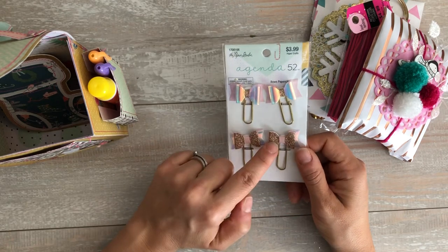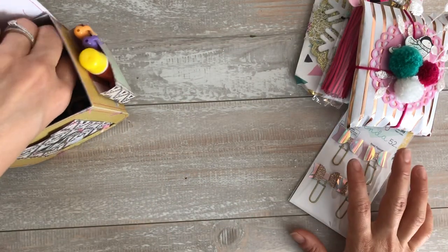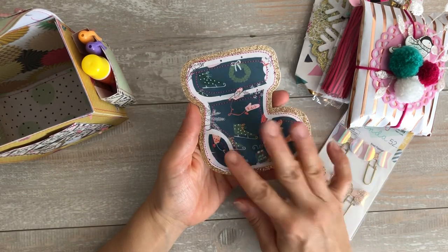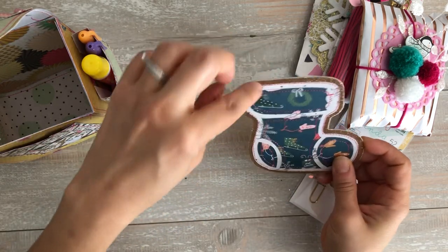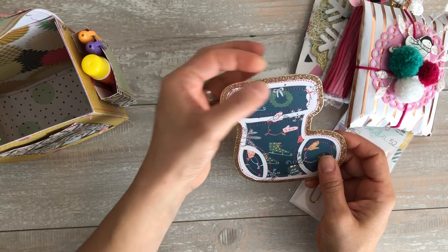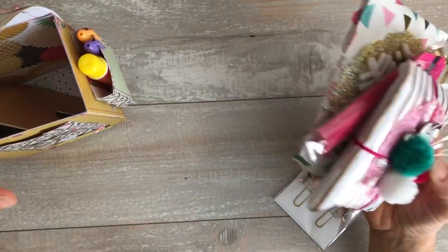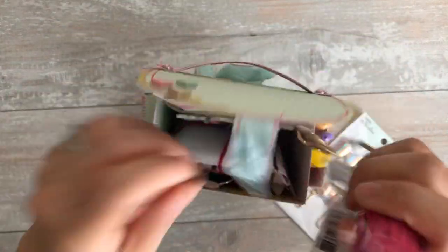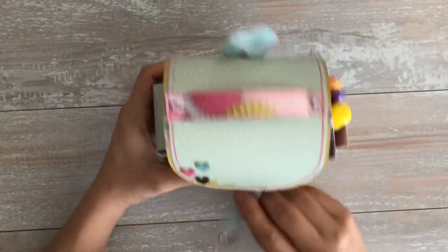These are from Hobby Lobby. I never saw these before — I just grabbed them the other day when I was on the phone with Adriana. I'll get her these; she has no idea. This is actually going to be her countdown calendar. I have 10 of these and each one's getting the number that corresponds to the day she needs to open. There's a little pocket here and I take a little ribbon — I'll have to share the video when I'm done — but I put a card in here and she pulls it out and reads it. I just talk about that day, what drives me crazy, the mistakes that I made, the things that she needs to ignore. I thought it was fun to interact with her every day of the swap, but this is my little backpack to Adriana for our 10 days of Christmas swap.